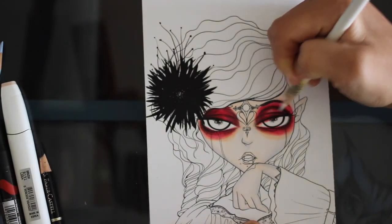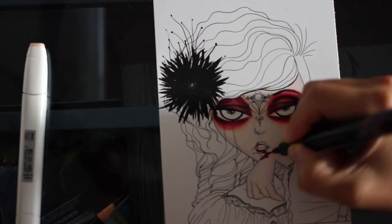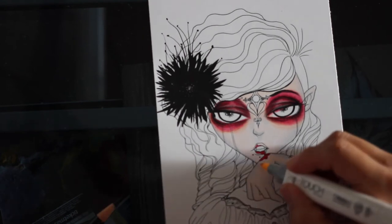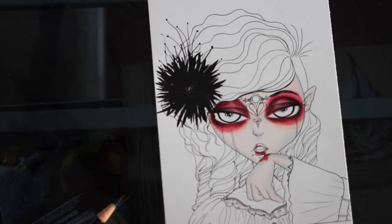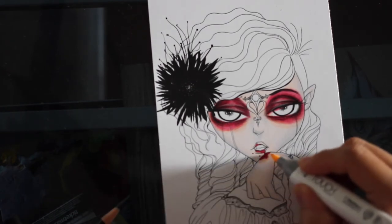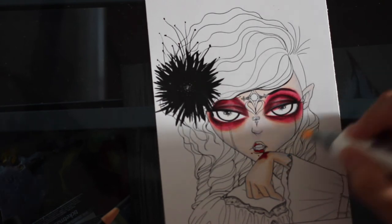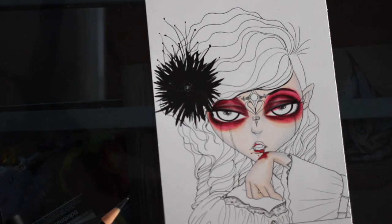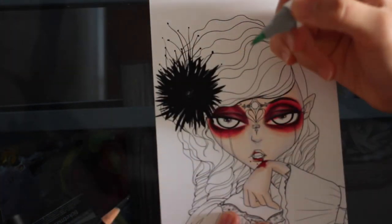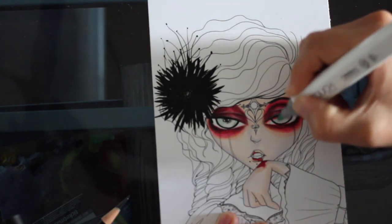Put some highlights with the white. Let's add some blood. I would blend it out a little bit to make it look smudged. I wanted to use really subtle color for the eyeball, so I used Shinhan PG179 for just a little color to it.